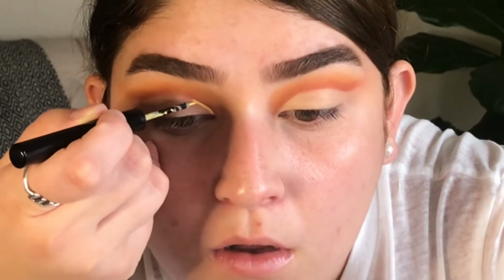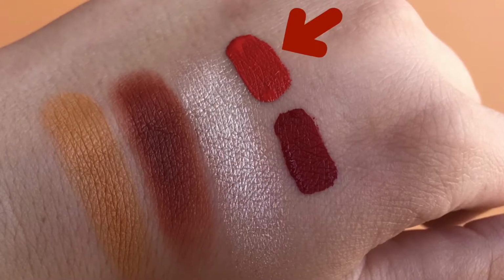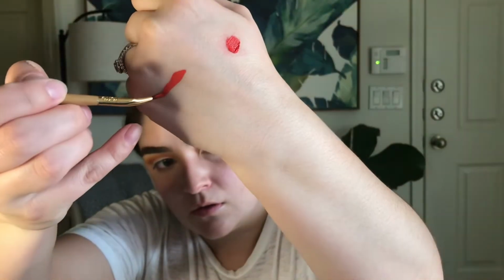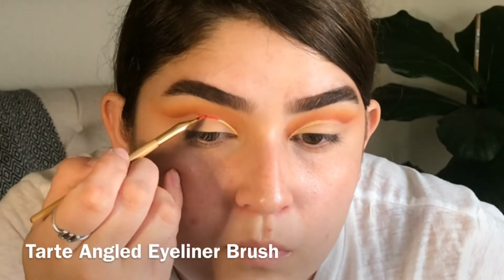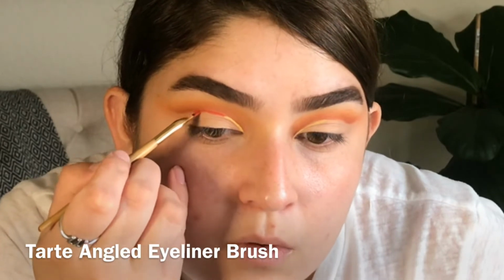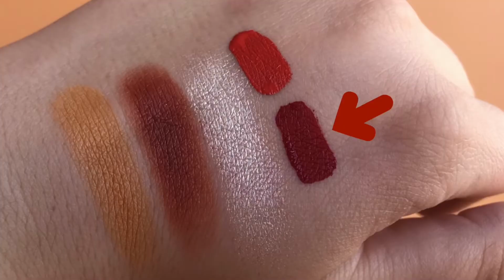After this one, I'm going to go in with the KathleenLights X ColourPop in Rev. Now if I were to do this look again, I probably wouldn't use this lip because it doesn't completely dry down, so I did have some issues with transferring onto the lid, but it was the perfect color. After Rev, I'm going in with the ColourPop X iluvsarahii liquid lip, which is a matte lip, worked perfectly, did not transfer. And this is in the shade Arriba.